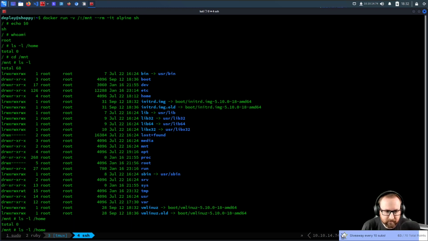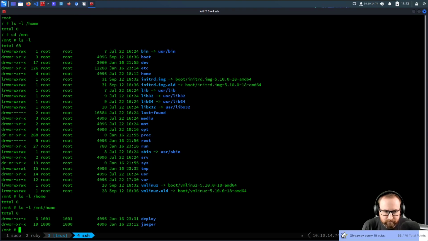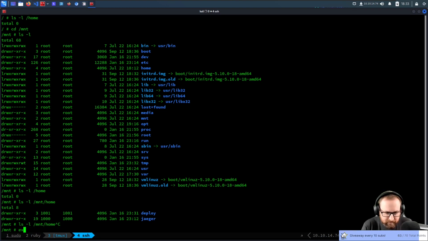It's just going to give me the home directory of the box I'm on. But because I'm in /mnt, I could either just do ls home or I could do ls /mnt/home. All right, and there is a deploy and jaeger users, right? Does that make sense?